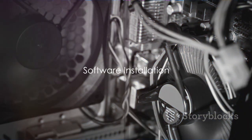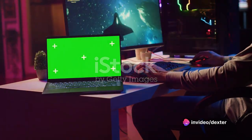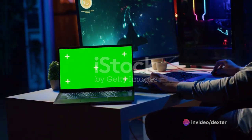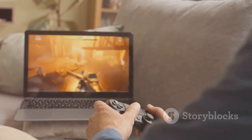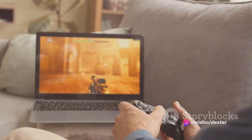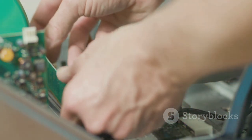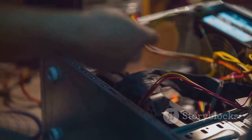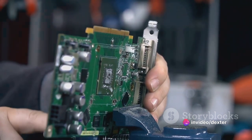With the hardware in place, it's time to get your software up and running. First off, you'll need an operating system. For most gamers, Windows is the go-to choice because of its wide compatibility with games. If you're on a tight budget, there's always the option to use a free operating system like Linux, but do keep in mind, not all games support it. Next up, drivers. These are essential to ensure all your hardware components communicate effectively with your operating system. They're usually available on the manufacturer's website. Don't forget to install your graphics card drivers for optimal gaming performance.